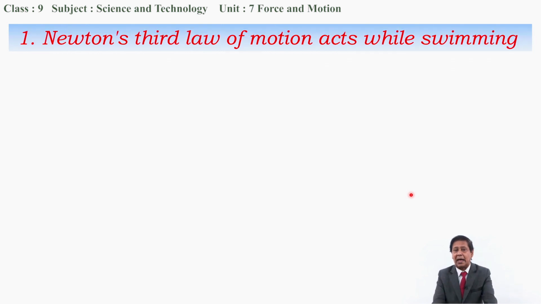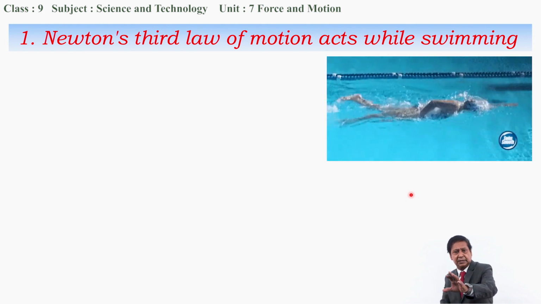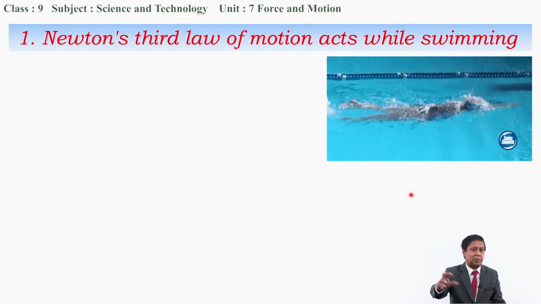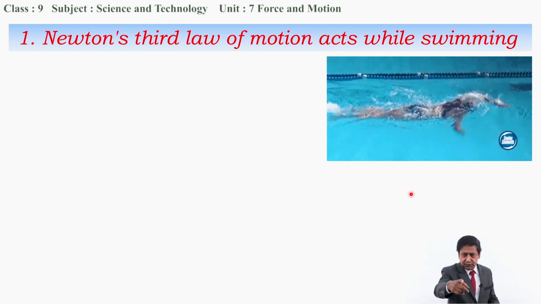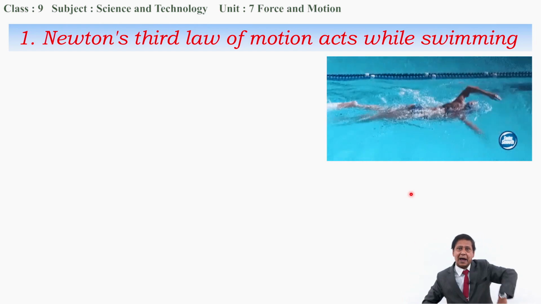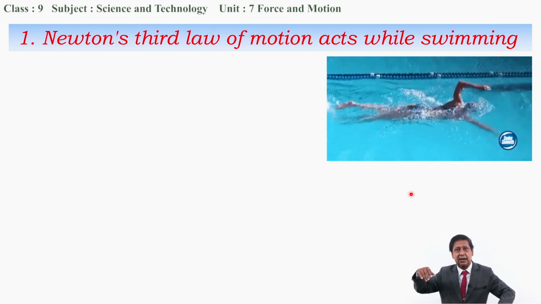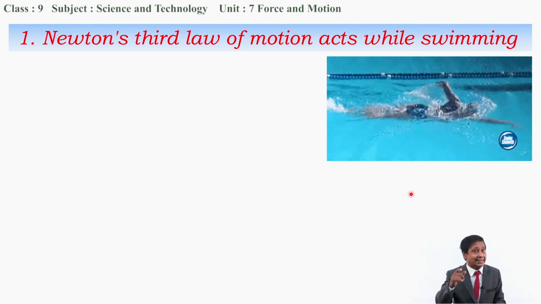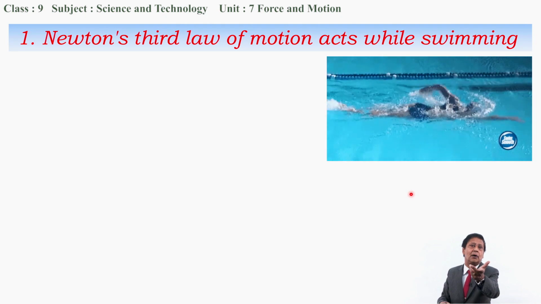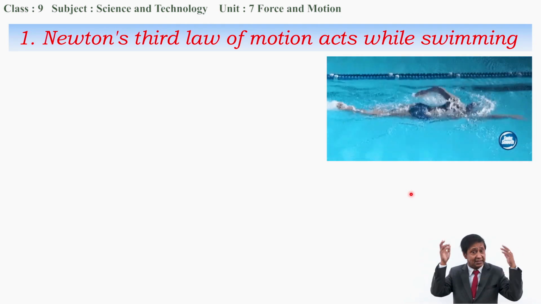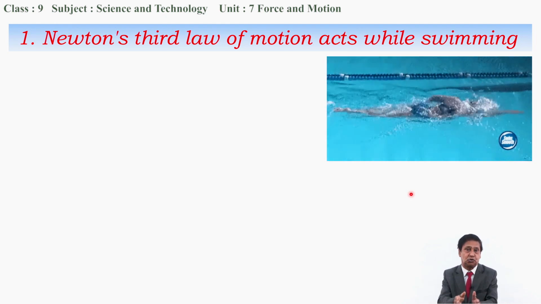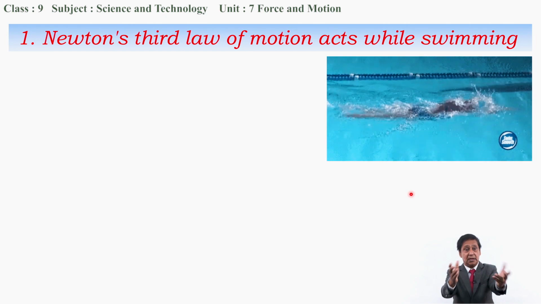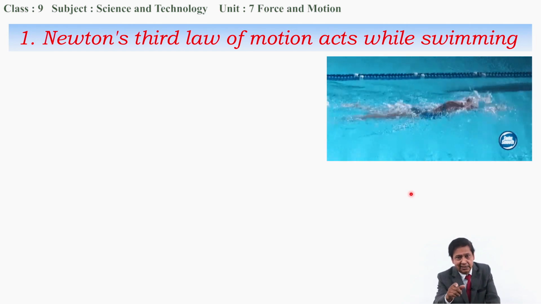Newton's third law of motion acts while swimming. Okay, look at this video clip. A girl is swimming. While swimming, she is pulling water. This is freestyle swimming. She is pulling water towards the backward direction in this way. Yes? And the force applied on the water to pull it backward is action. And according to Newton's third law of motion, to every action there is equal and opposite reaction. That's why water produces a reaction force on the body of the swimmer to move forward. This way, Newton's third law is acting while swimming.